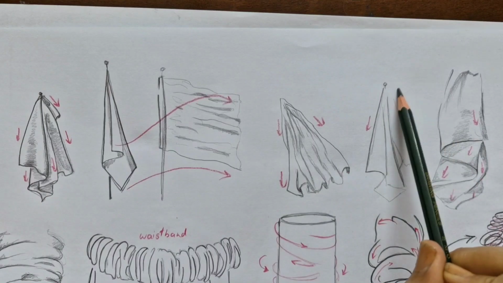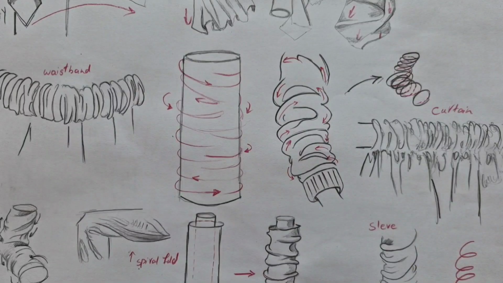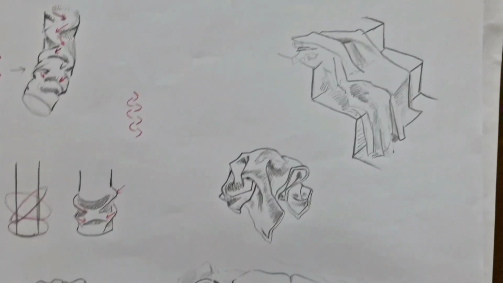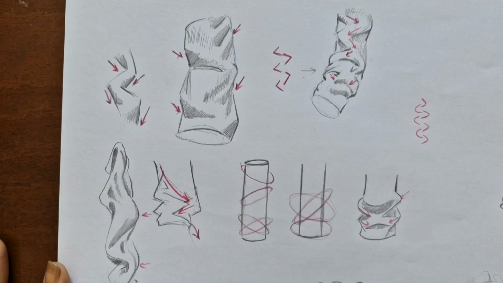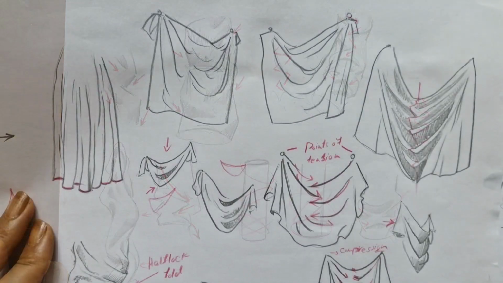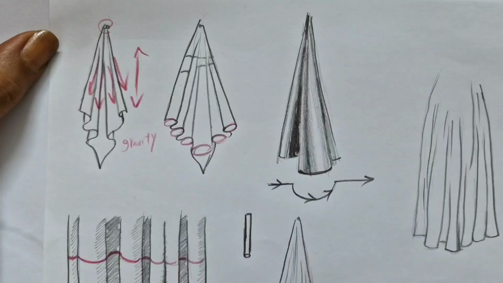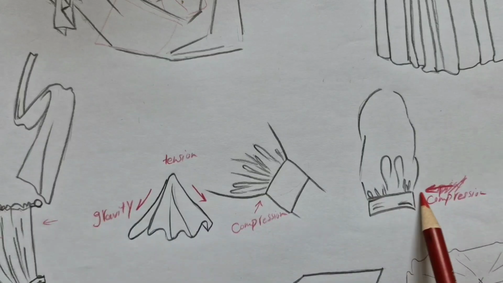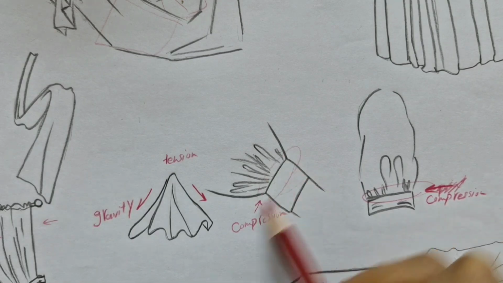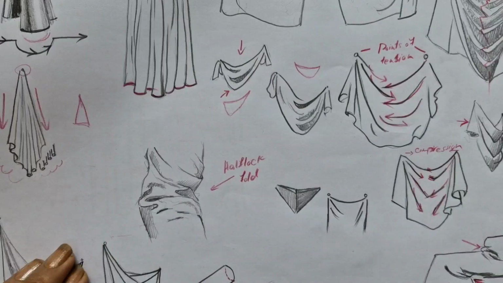I hope they will help you to see through the irregularities present in all folds, regardless of the type of fold, and allow you to see the structure. Masses of fabric provide several useful types of folds. There are 7 common types of folds created by tension or compression. We will look at each of these in this video.